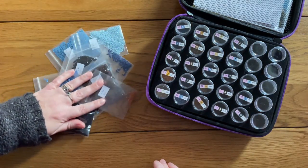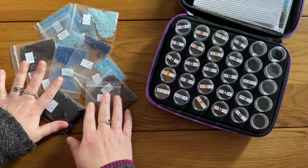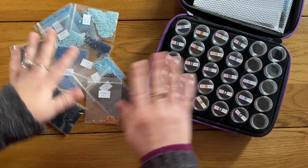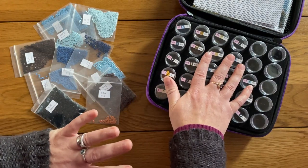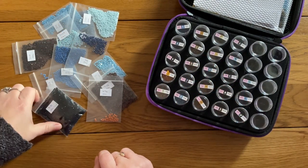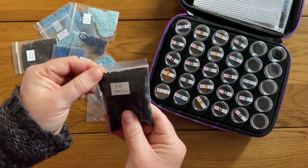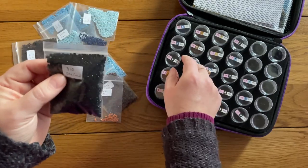So these are all from my big bag of spare drills. And these are the ones I'm going to kit down first because I can just match up the colours from this kit with the ones I previously have. And that just makes things go a bit quicker. Although I will say, this bag of black drills is full and I do not need any more spares. So I think those can just go in my junk jar.